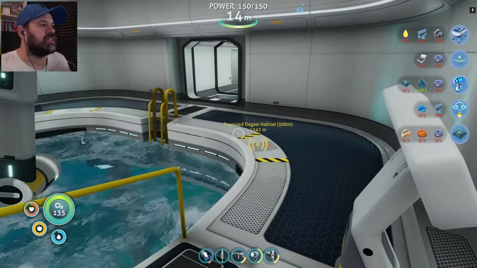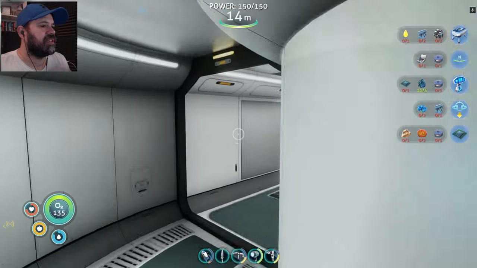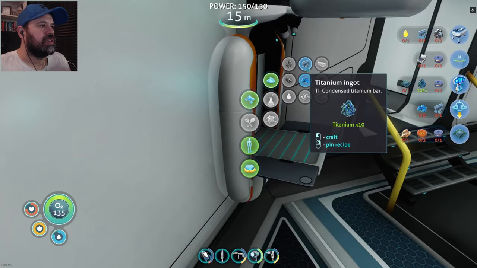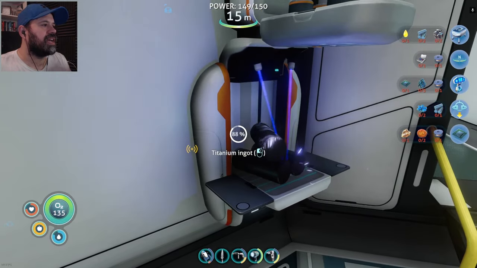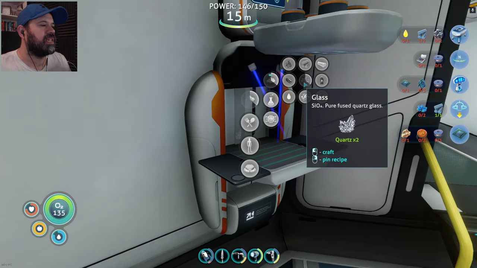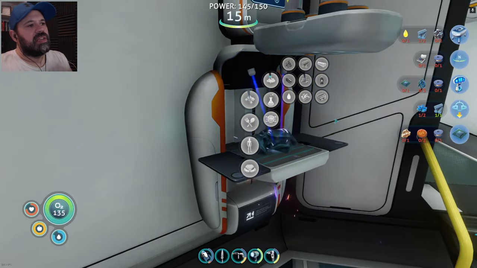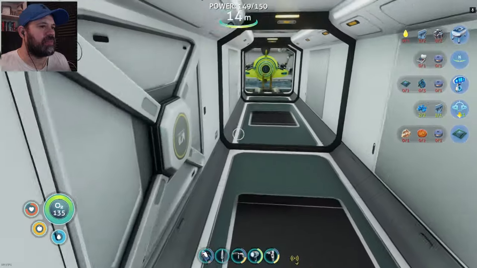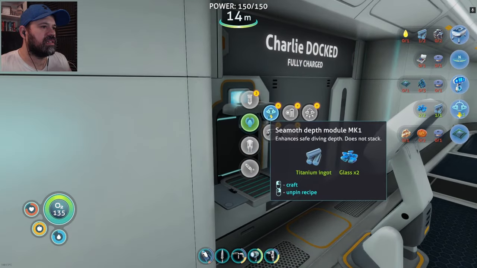Here's our upgrade slots. Now, can we make the two glass? And do we have 10 more ingots left? There we go. And then we need the two glass. Takes two quartz. There we go. And now we should be able to make the MK1 attachment. So how do we make the MK1? I think it's in here, isn't it? Yes.